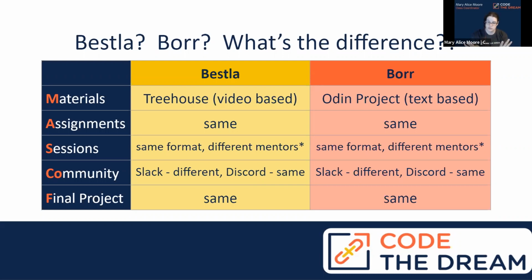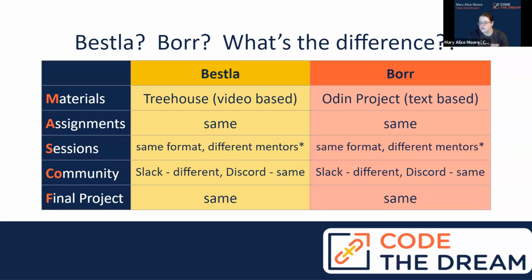There are different mentors for them, but you might see some crossovers. So if there is a Bestla student that's only available when a Borr mentor has availability and you all need to sync up for a one-on-one session to help with any parts that are confusing, then that's perfectly fine. But just be aware you might be meeting with a mentor that is thinking you're with the Borr material, but you're actually with the Bestla material. So just be open to communicating with your mentors as far as what lesson materials you're working off of and where your questions lie.